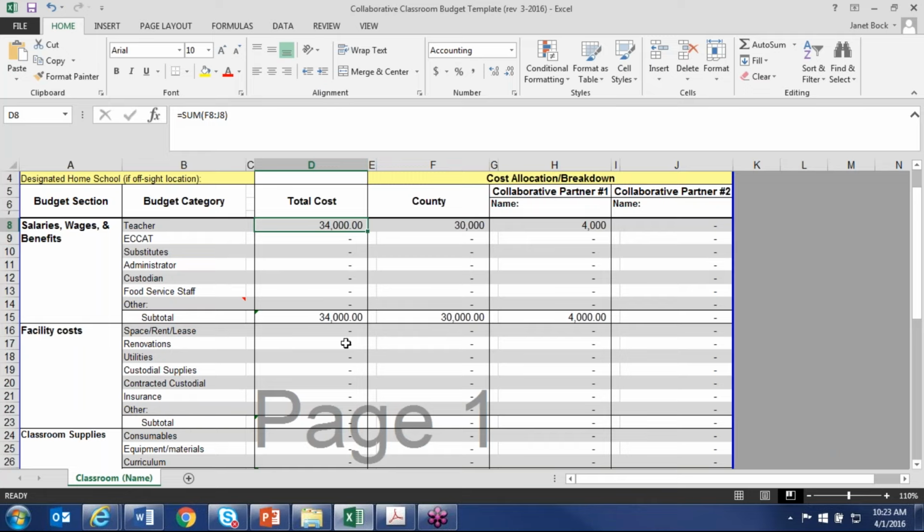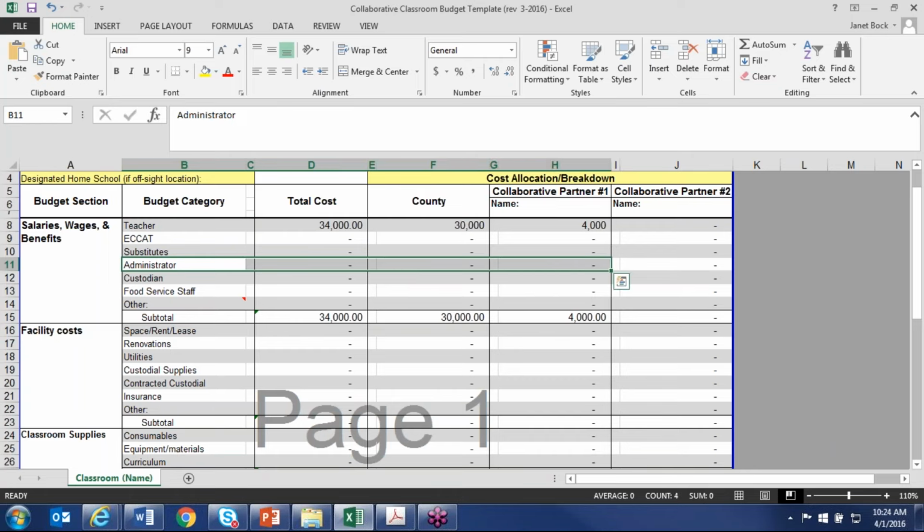Do we adjust the administrators based on the number of students served compared to the total school enrollment? Okay, so Rhonda just asked a question that has come across the chat box. And basically the answer is yes. If you have several administrators who are invested, you can see that there is an administrator section. This could include more than one administrator.